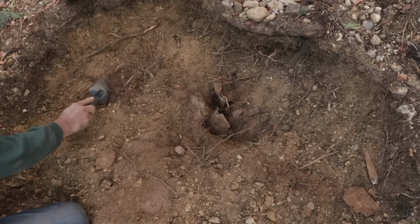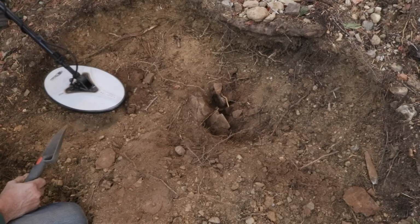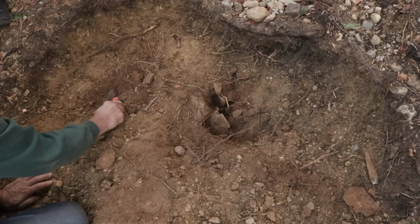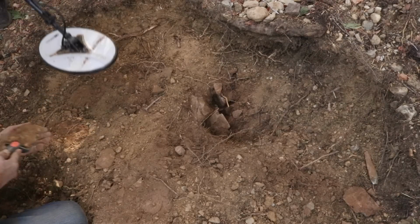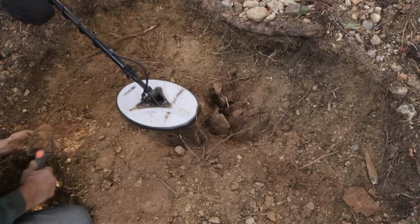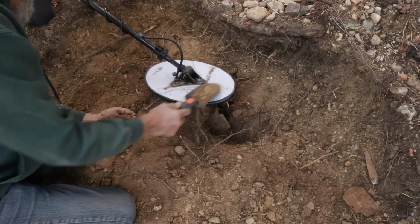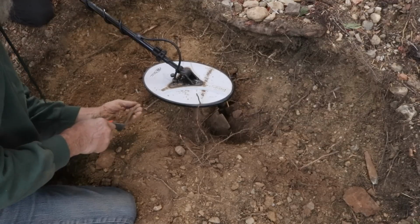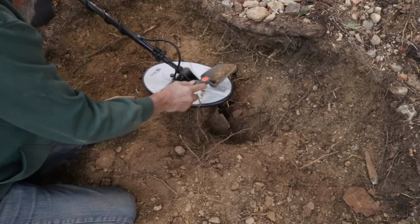I don't really hear anything over there. Gotta be gold. I think you moved it right there. Gotta be gold. You'd think so. Got it. Finally. Yeah, let's do it over here where the camera is. Gotta be gold. Gotta be gold. Well, better down in there. Gotta be gold.